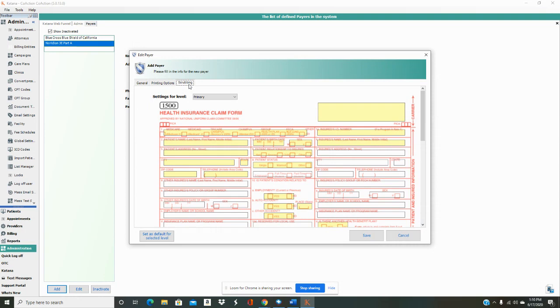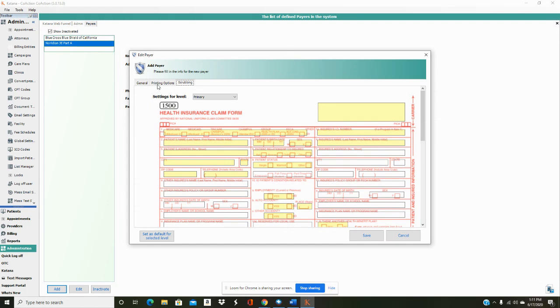This screen tells the system which fields are required to be filled out for a claim to be generated. If a claim does not pass the scrubbing test, the system will generate a scrubbing report. It will tell you the patient's name, case, date of service, why the claim could not be generated, and where to go to fix the problem. The location you will need to go to is within the parentheses to the right of the issue.